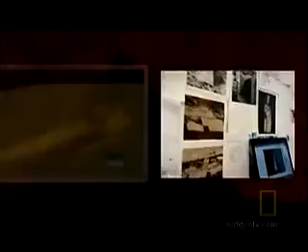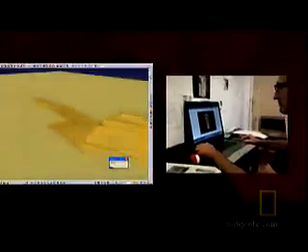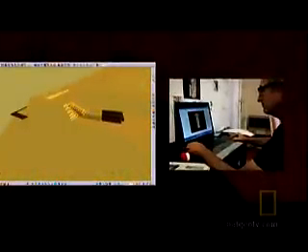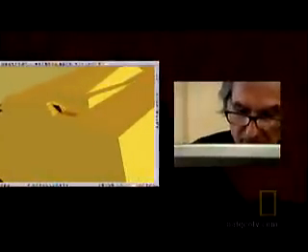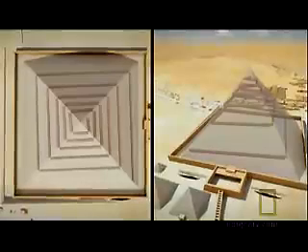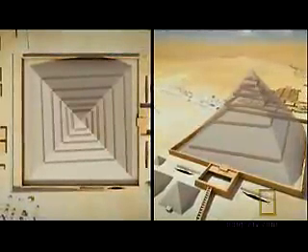As he began building his computer model, he could see the ramp just 10 feet inside the smooth outer surface of the pyramid, turning level after level all the way to the top — kind of like a ramp in a parking garage. Amazingly, Jean-Pierre's ramp never hit any of the chambers or passageways inside the Great Pyramid. For the first time in history, a structural 3D model of the Great Pyramid had been built to test a theory, and Jean-Pierre knew the internal ramp was a real possibility.